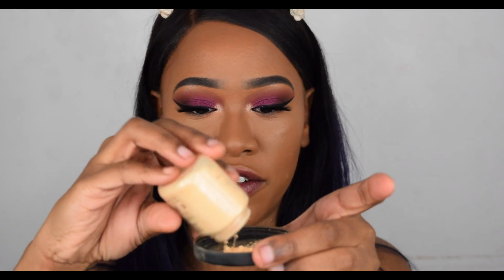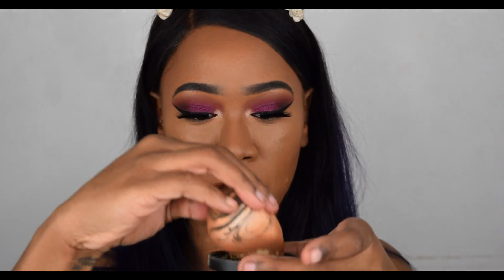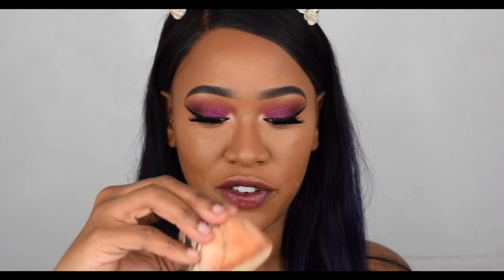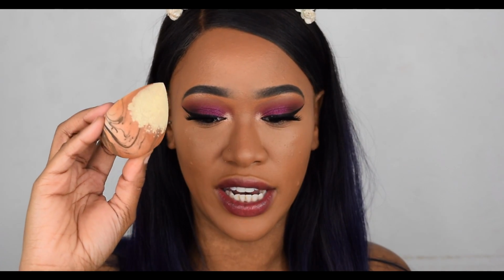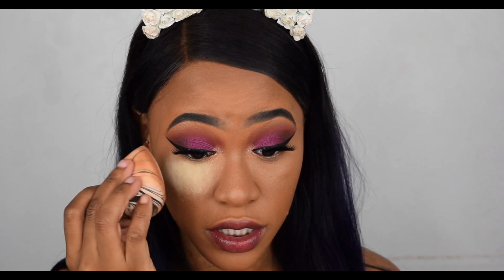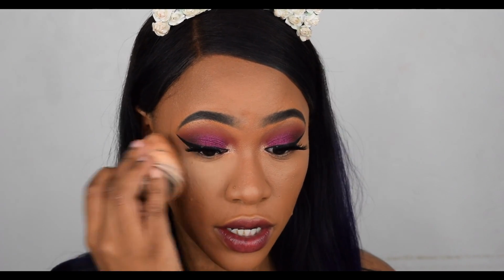So first I'm taking some of the banana powder. I'm picking some up on a sponge because this is how I bake every day, on a sponge. I'm going to tap off the excess so you have a nice thin layer, and let's do this. So I'm just pressing it on like I usually do. I just tap this on until it's all sunken into the skin. Okay, so that is a light layer of baking for the Makeup Revolution side.